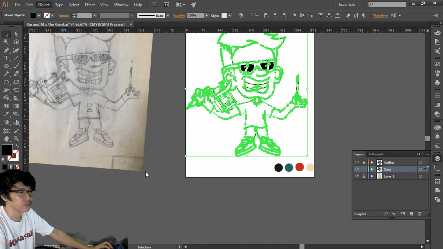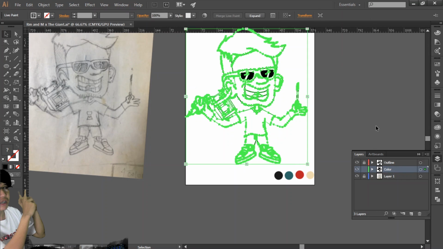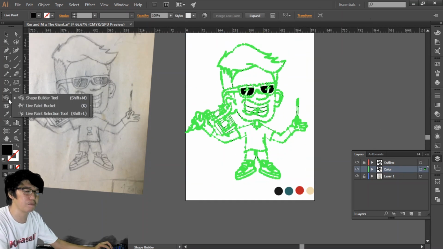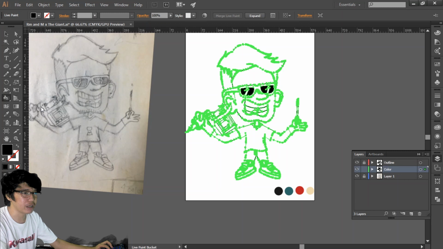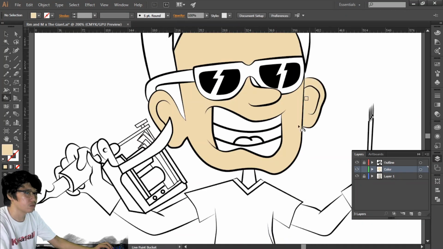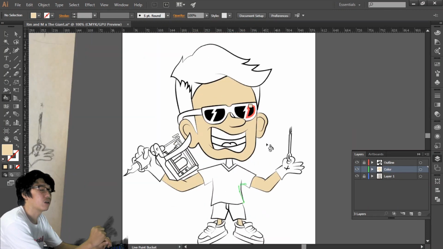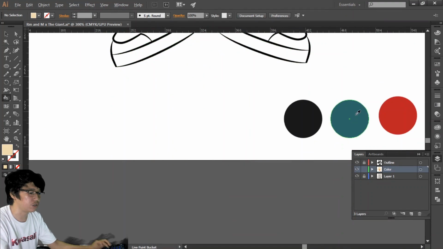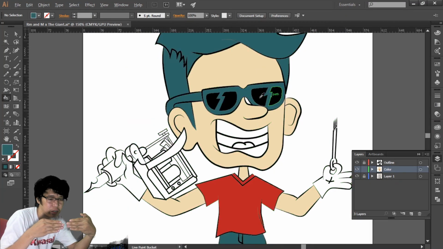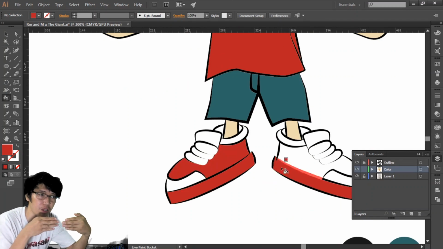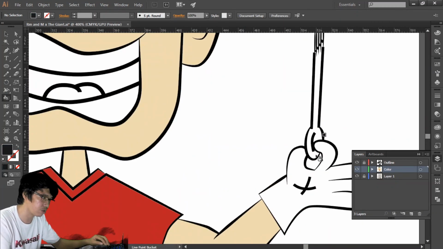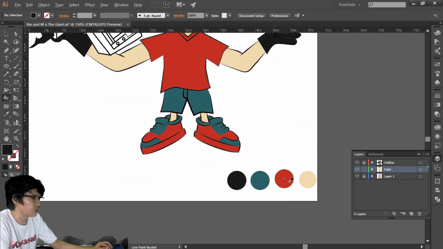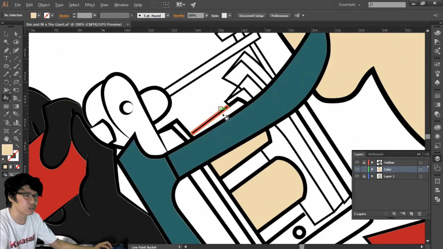Then dito sa toolbar natin dito, select the live paint bucket. So ito yung gagamitin natin pag kulay-kulay. So umpisa na natin pag kulay. So ito yung dahilan kanina kung bakit naka-overlap lahat yung stroke natin, dahil kung hindi may enclose yung may gap na ganyan, lalabas yung kulay sa paint bucket. So pangit yun, kailangan enclose. Yun yung dahilan, kaya dapat naka-enclose talaga.